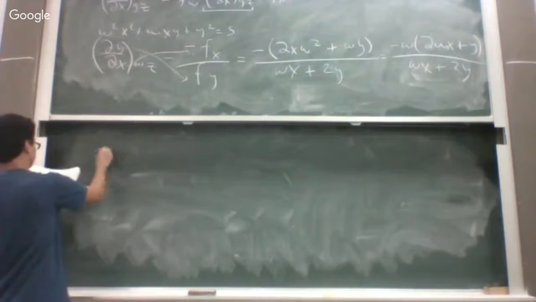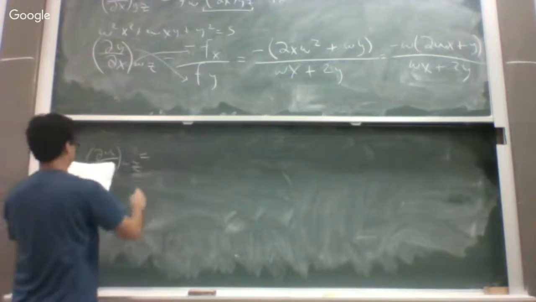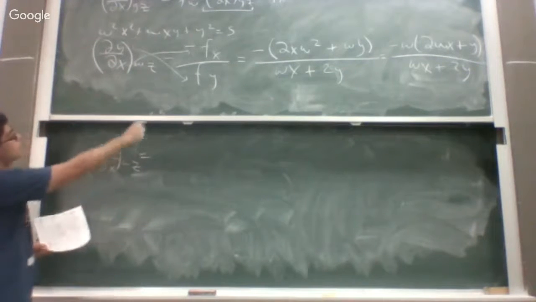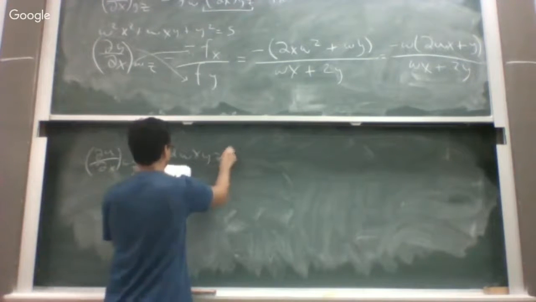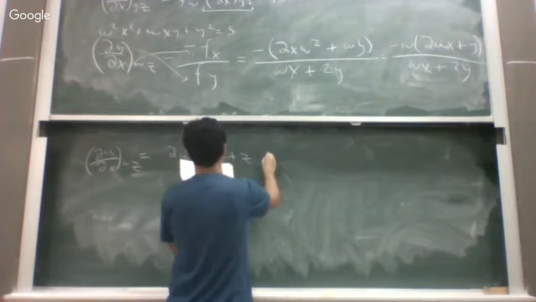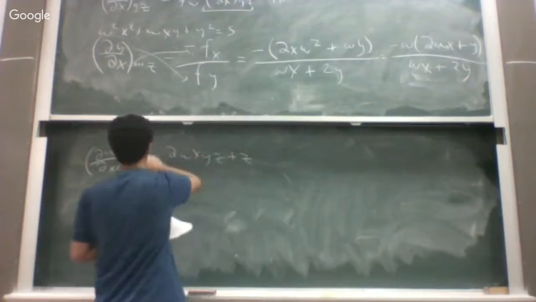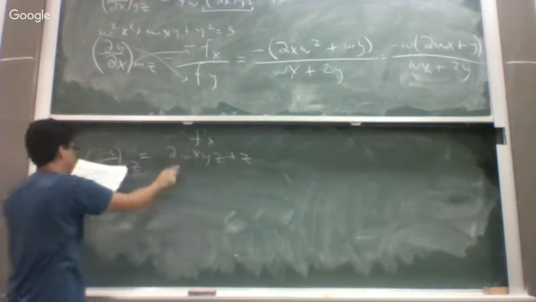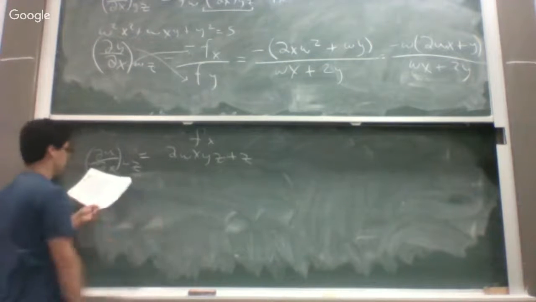So we have the partial of u with respect to x, holding w and z constant. We had f of x first, and we found f of x for this anyway, so we have 2wxyz plus z. Hold on. Yeah, sorry, this is using the constraint, not the actual function. So this f of x that we had here is looking at the actual function u and taking the partial derivative with respect to x.